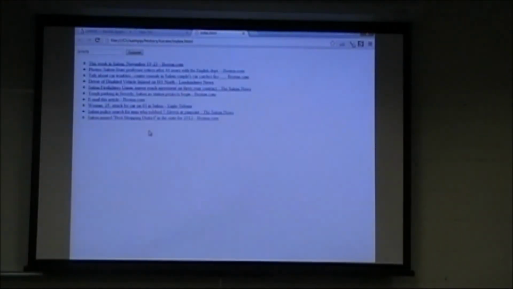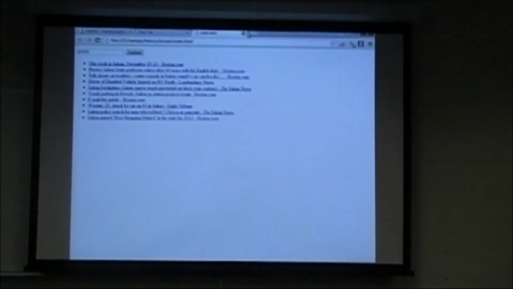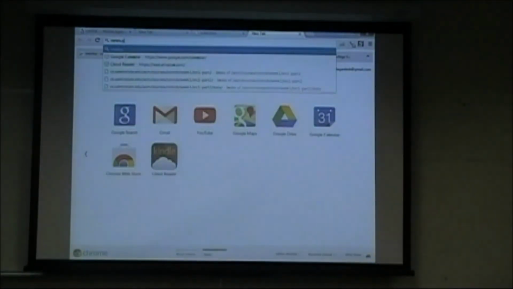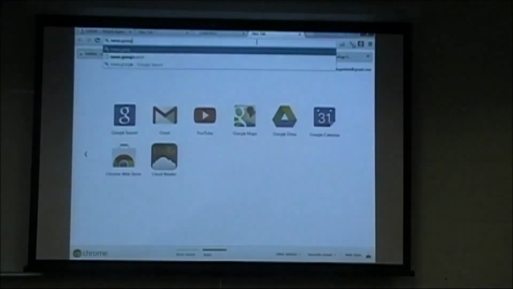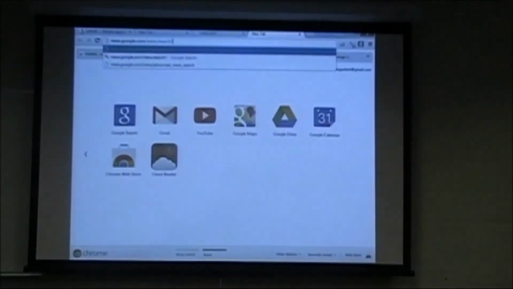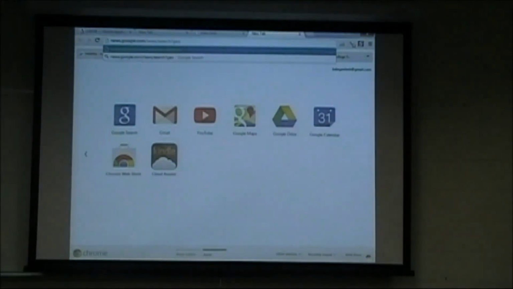So if I actually go and, Boston, is that Boston? Boston.com. So if I go to news.google.com/news/search, then I'll give a parameter to geo, Salem.